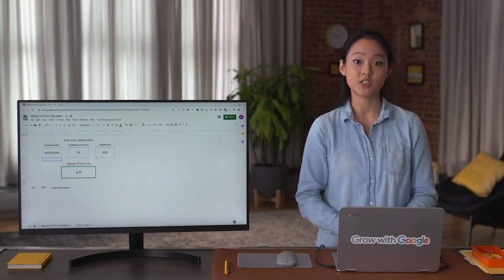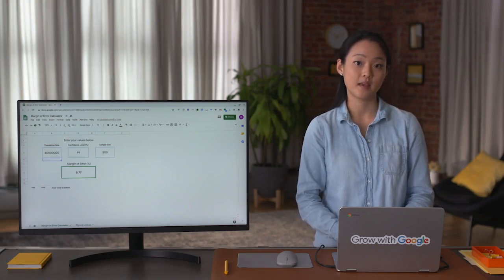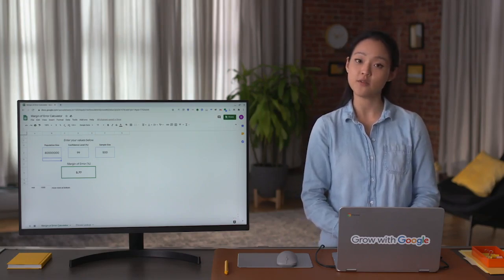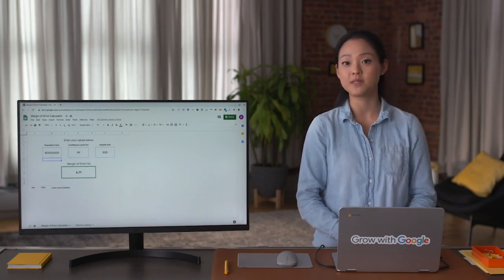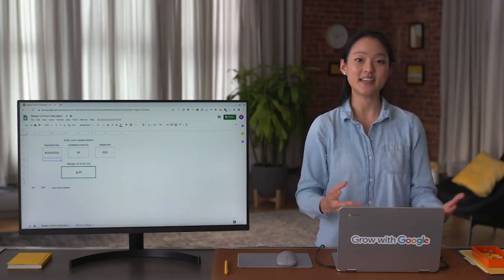Calculators like this one in the spreadsheet are just one of the many tools you can use to ensure data integrity. And it's also good to remember that checking for data integrity and aligning the data with your objectives will put you in good shape to complete your analysis. Knowing about sample size, statistical power, margin of error, and other topics we covered will help your analysis run smoothly. That's a lot of new concepts to take in. If you'd like to review them at any time, you can find them all in the glossary, or feel free to rewatch the video. Soon you'll explore the ins and outs of clean data.